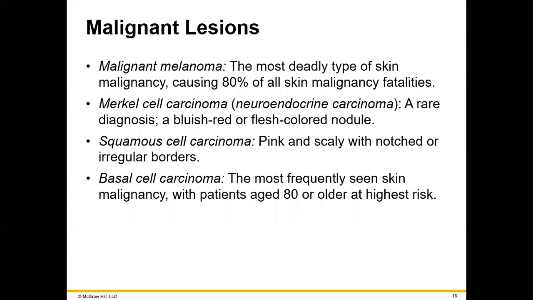And then again, we have the malignant lesions — in other words, the neoplasms. These are skin cancers. The one that we are the most fearful of is the malignant melanoma. These are cancers of the melanocytes in the skin, and even though it's less than 20% of all total skin cancers, it causes over 80% of all the skin cancer fatalities. There are some other ones we see from time to time: neuroendocrine carcinoma, Merkel cell carcinoma, squamous cell, and basal cell — some of the ones where they do the Mohs surgery, where they cut down layers and send them to pathology. A lot of times we see this in elderly people from years of sun exposure.